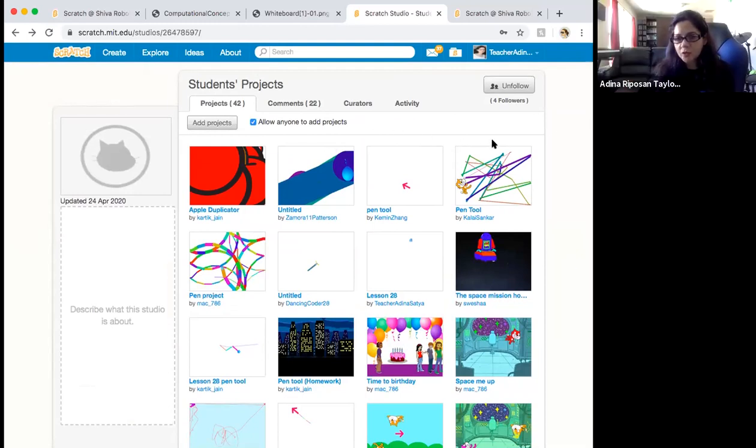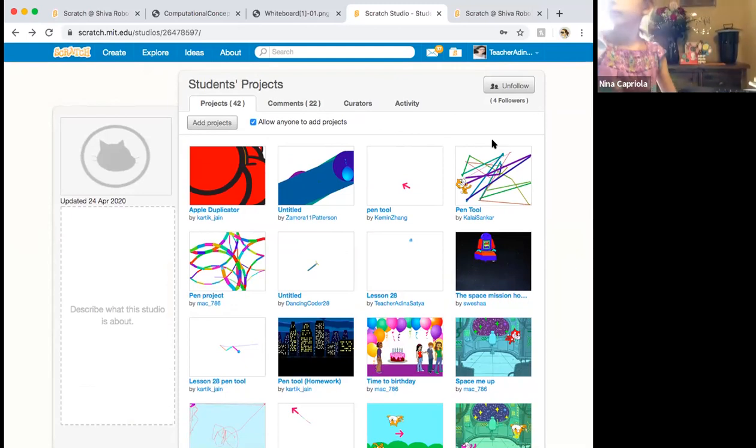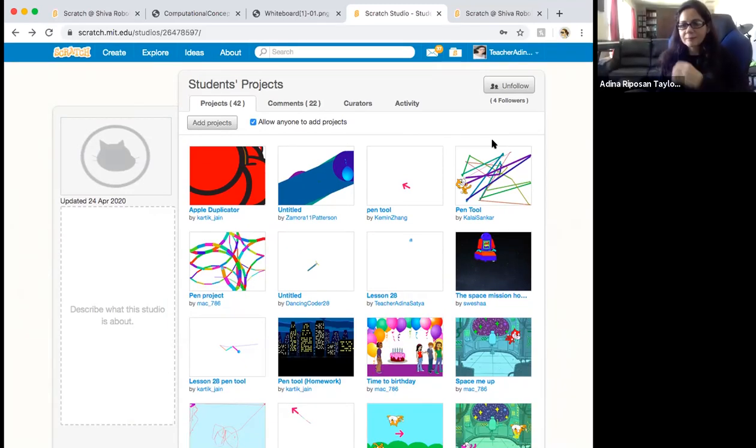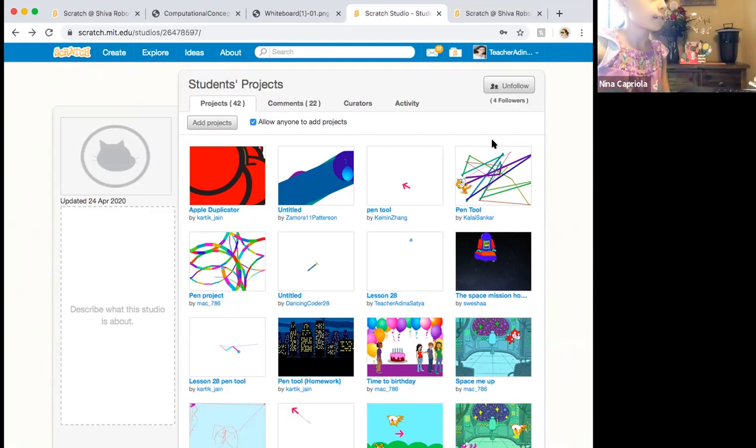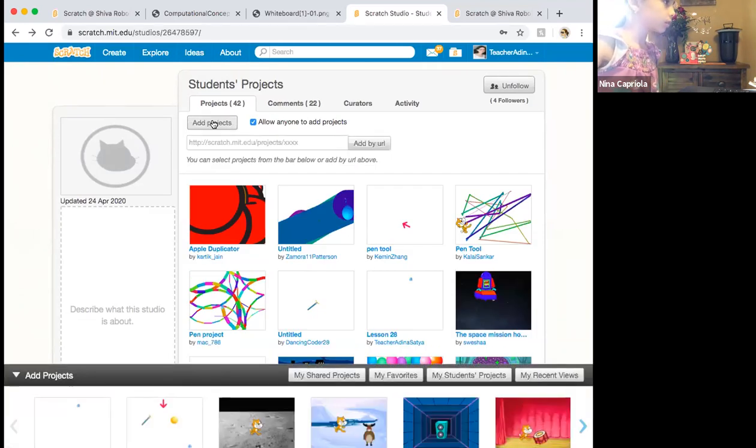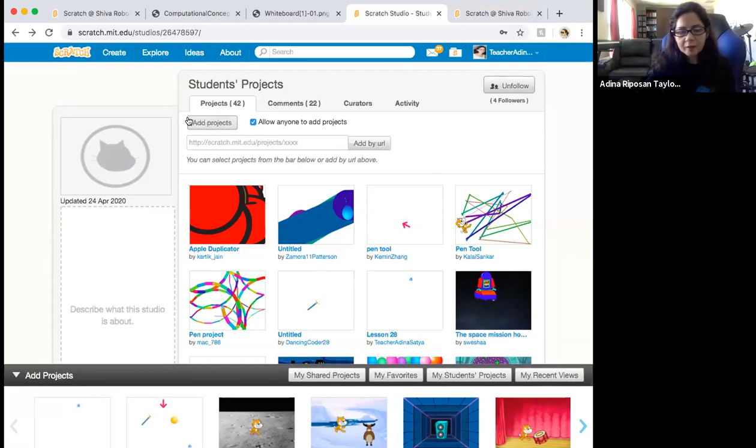You have a button there that says add to studio and you choose students' project. So how do I put it in students' projects?